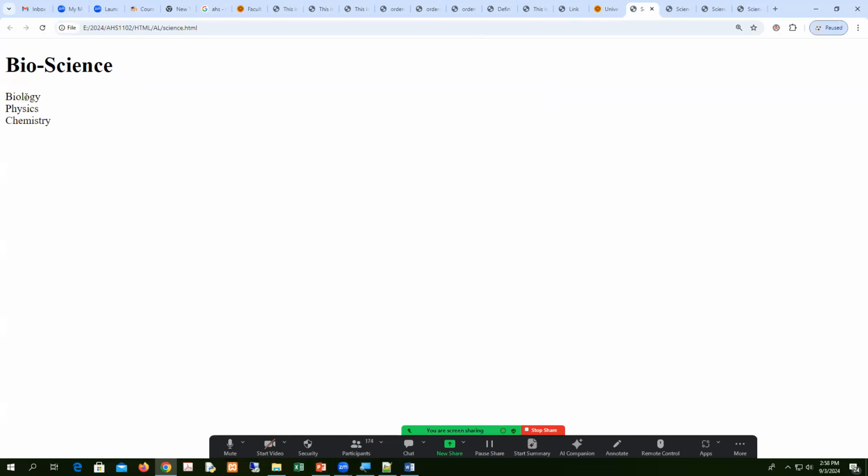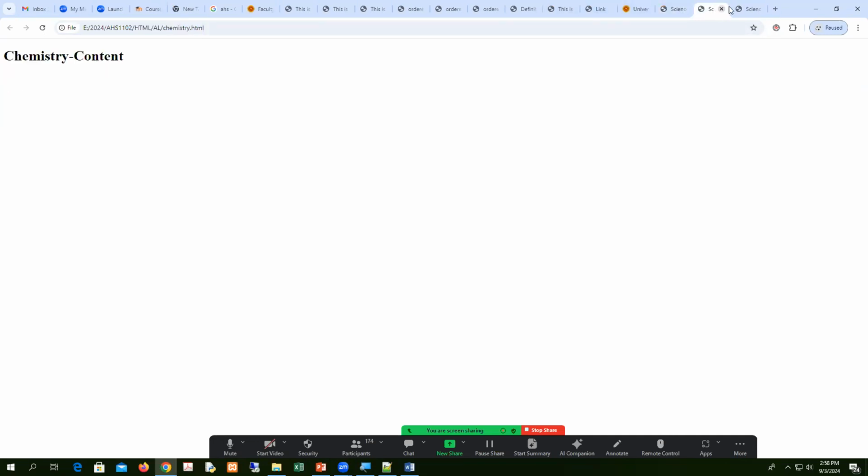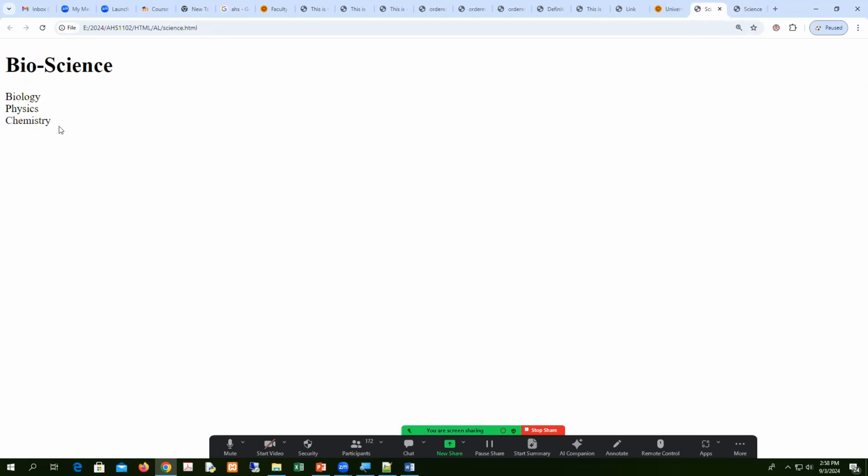For example, when you click on biology, it should open the biology content page. When you click on physics, it should open the physics content page. When you click on chemistry, it should open the chemistry content page. So when you click on the relevant subject, it should open the relevant web page. That's what I want.